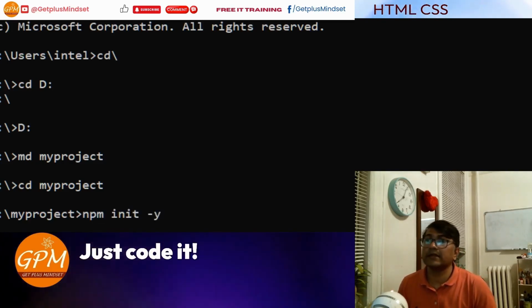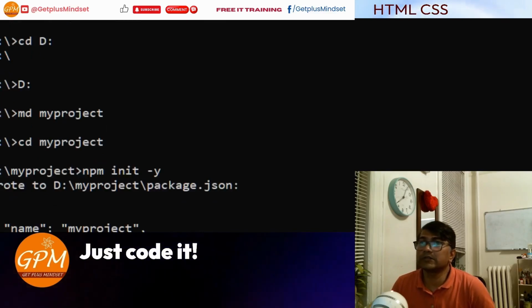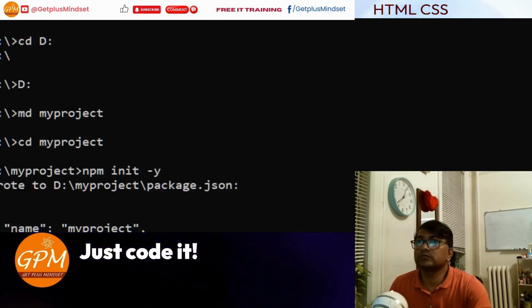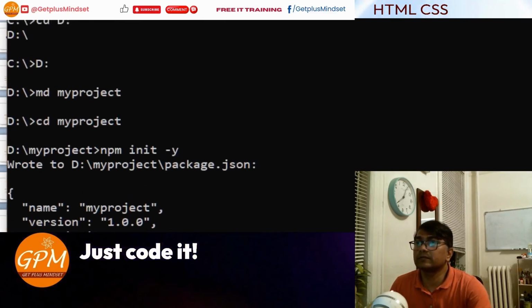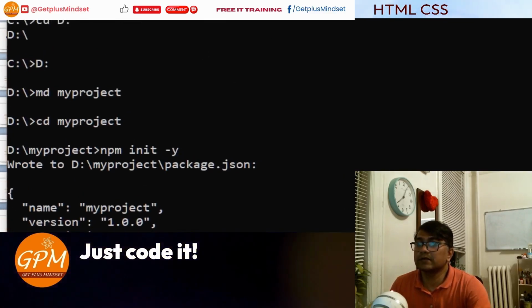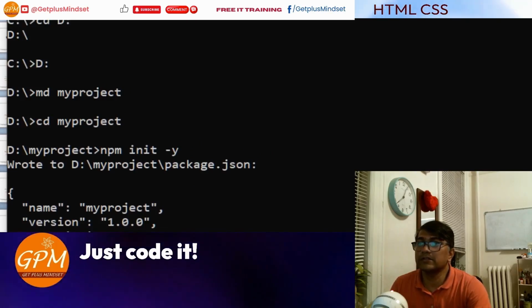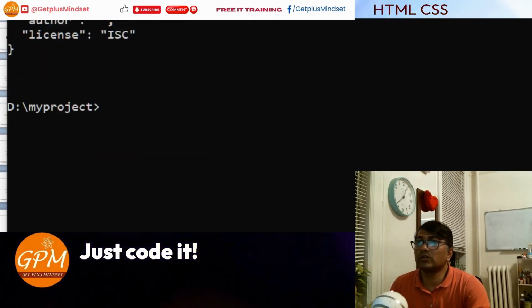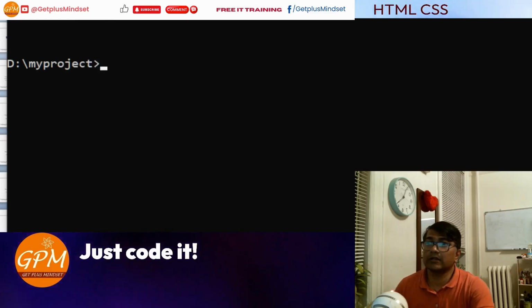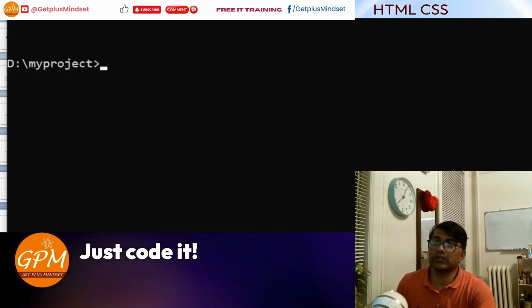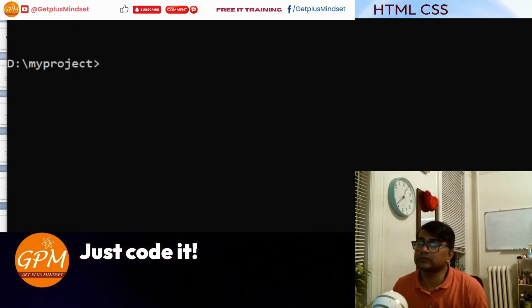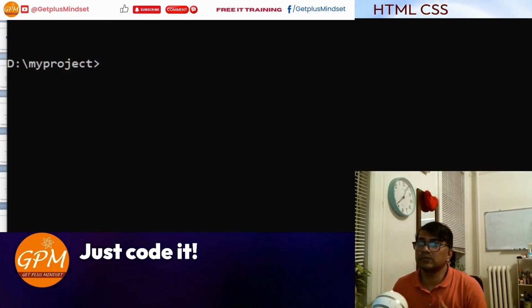Why I am adding this, it will just add this package.json file. So you can see this code here. So inside this directory, now I have initialized the npm project. Now we are going to install gulp and other dependencies, so that there is some sort of automation in the environment, and then we'll move to that particular directory using VS Code.